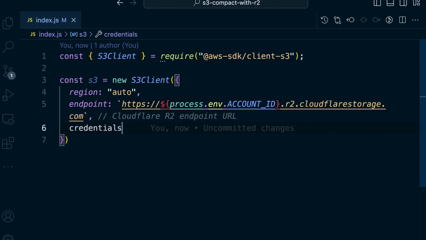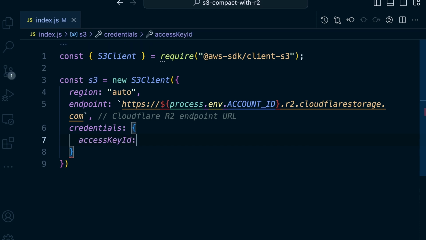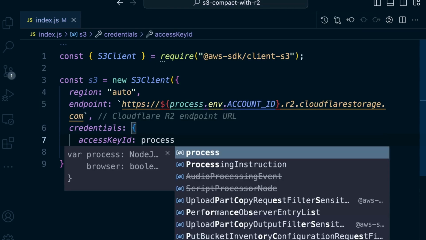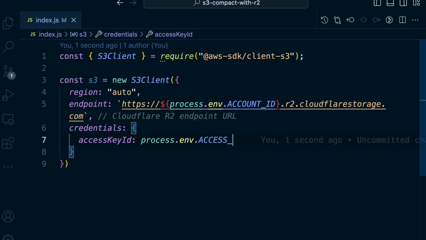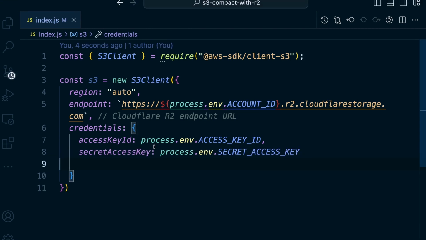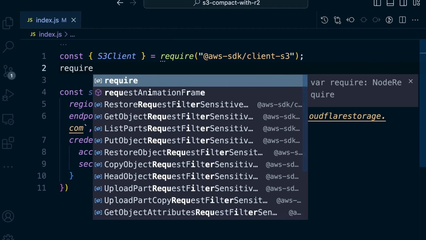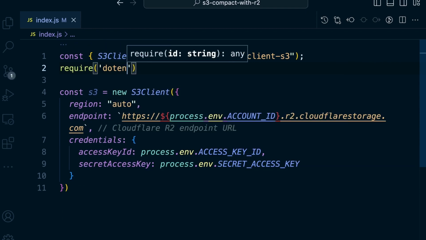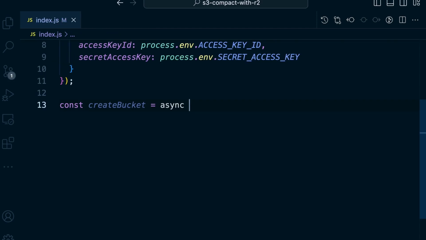And then you have a credentials object where we pass in the access key ID and the secret access key. All of this I already added to an environment file here, so I'm not directly passing in the values, but they are already stored in a .env file. I'll also go ahead and import dotenv into this file so that we are able to use it. Once we have that set up, I'll go ahead and create the next bucket operation.